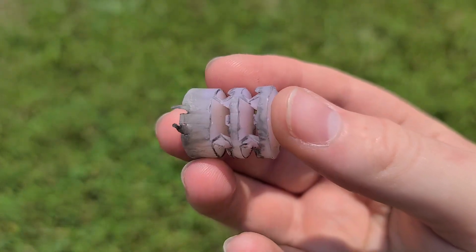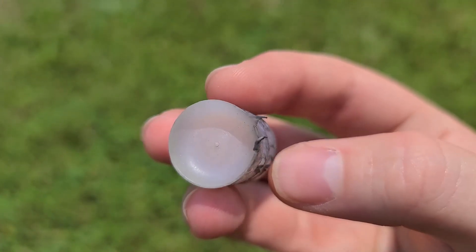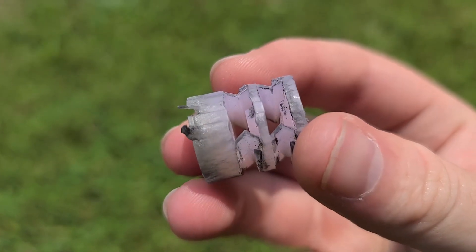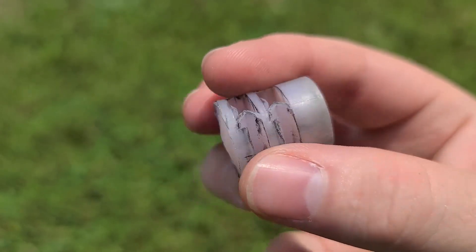For those curious, this is the gas check piece under the slug — it has a little notch in it. Overall, nothing too special to see from this one. I should mention I zeroed the scope with Winchester 1-ounce slugs, and at 50 yards it was putting them just about touching. So it's definitely a case of just these slugs as far as accuracy is concerned, not the gun.